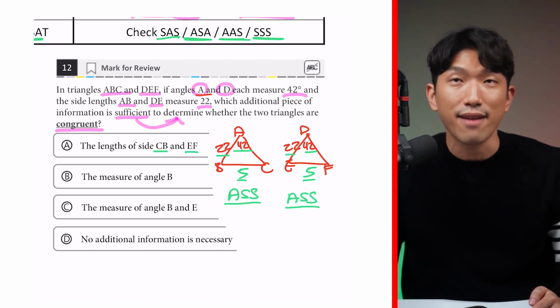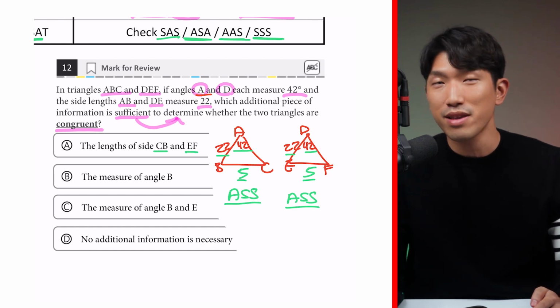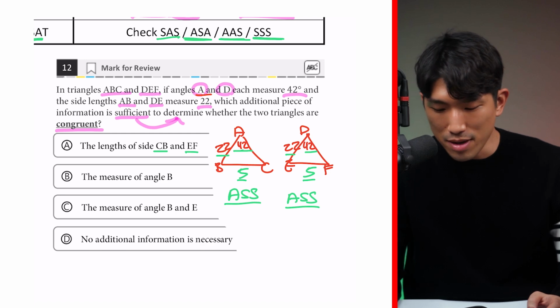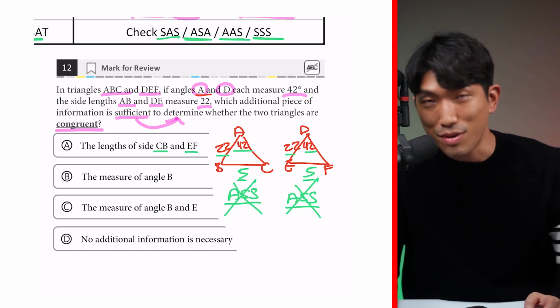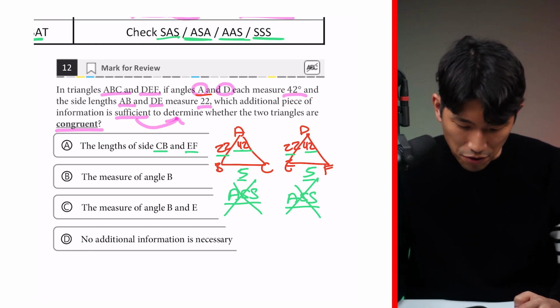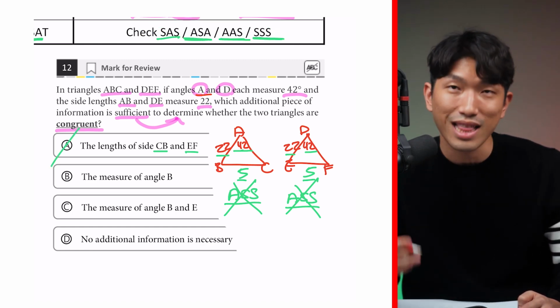And that is not family friendly. So if it's not family friendly, it's not enough to prove congruency. College Board is a family friendly company, and when they see this, it's not going to be the answer. It has to satisfy one of the 4 things shown up over here. That's why choice A is not going to work.